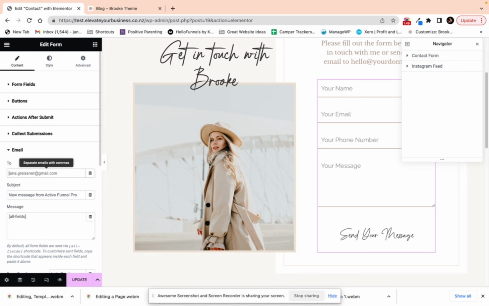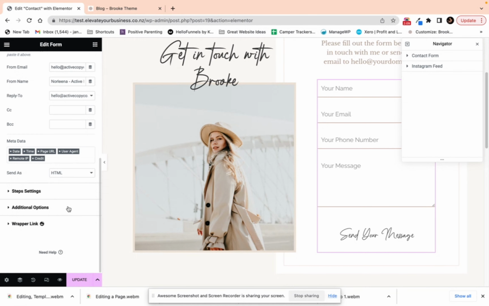So I can put my email address down. New message from my website, whatever I want the subject line to be, and what fields. So it's set at all fields. So everything here is going to show up in your email.